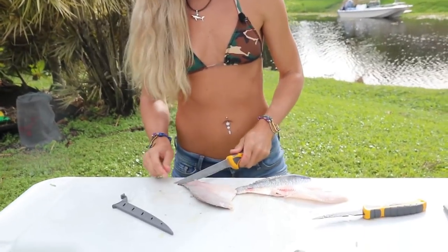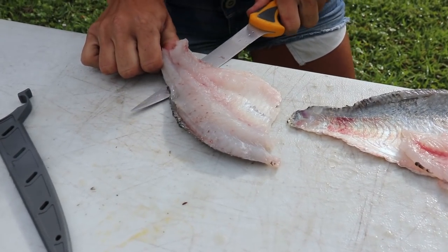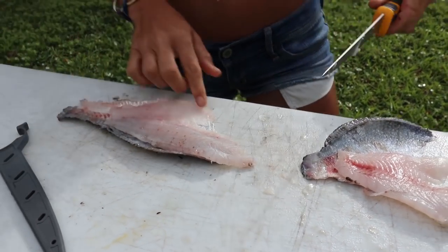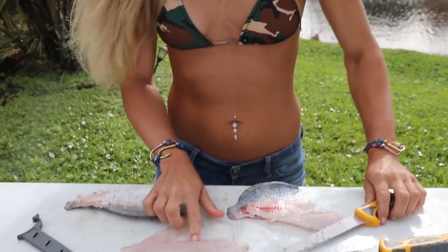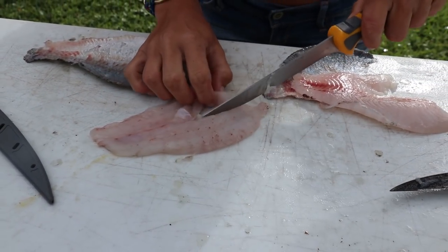It's actually one of our favorite fish to eat, even though I don't get to fish for them that often, but they are up there with the best grouper and snapper that swim in the saltwater. I mean, these are quite tasty. And then you just basically take these little pin bones out, which are super, super tiny. Not a big deal whatsoever.